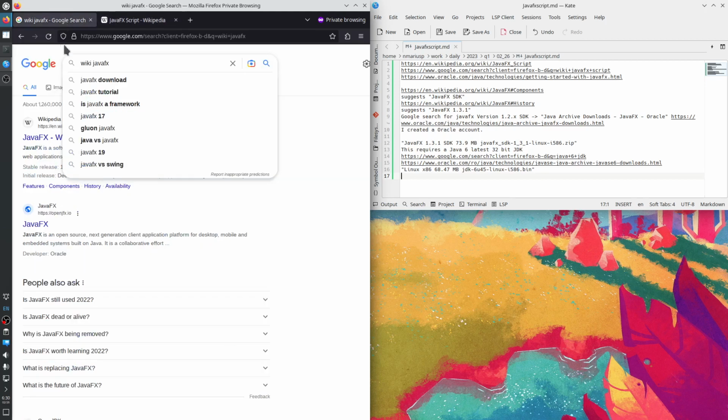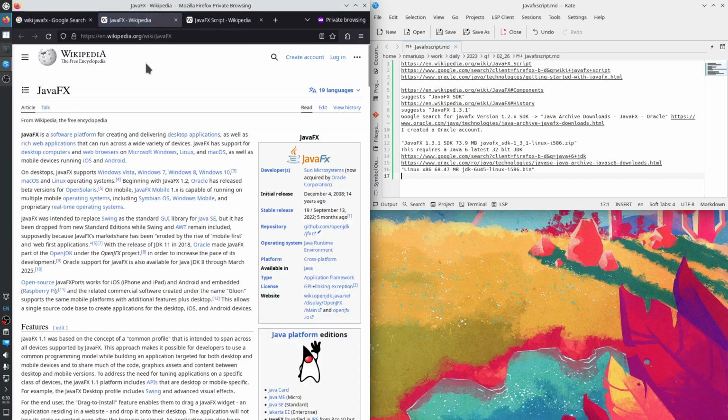Okay, so let's start by looking on Wikipedia about JavaFX. So JavaFX is a platform. It consists of a number of Java classes, Java packages, Java jars probably. And right now the project is called OpenJFX, intended to replace Swing as the standard GUI library for Java.